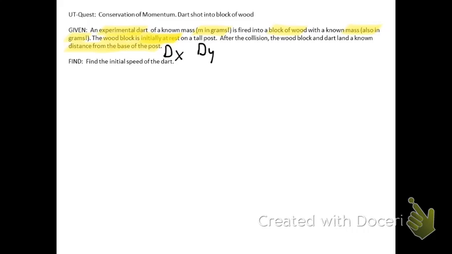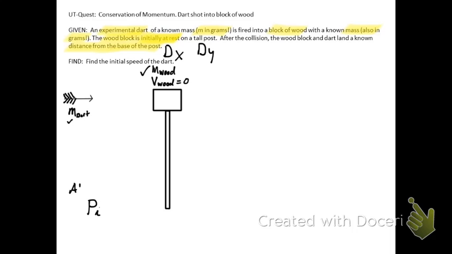Let's do a pictorial of what we have as far as our data. Here's where we're starting off. The piece of wood is at rest, so that means that all of the initial momentum is wrapped up in the experimental dart. We know its mass, but we do not know its velocity. That's what we're trying to solve for.